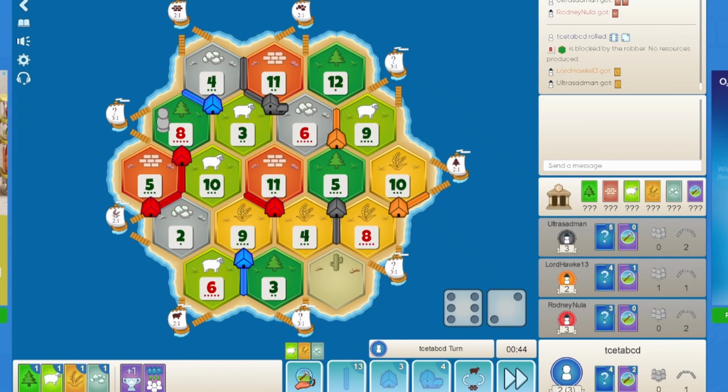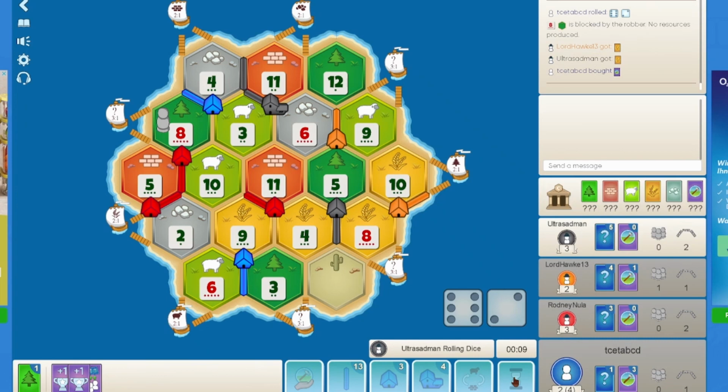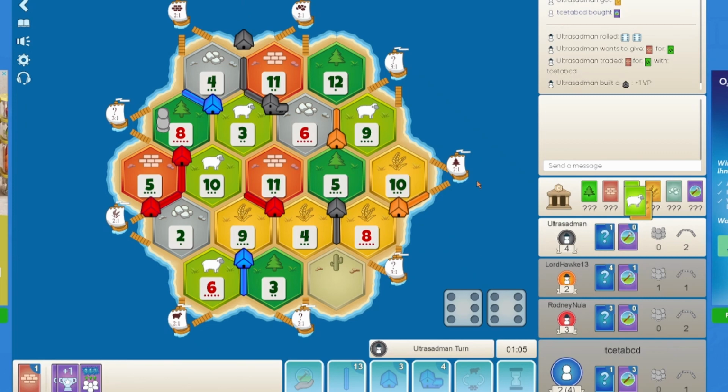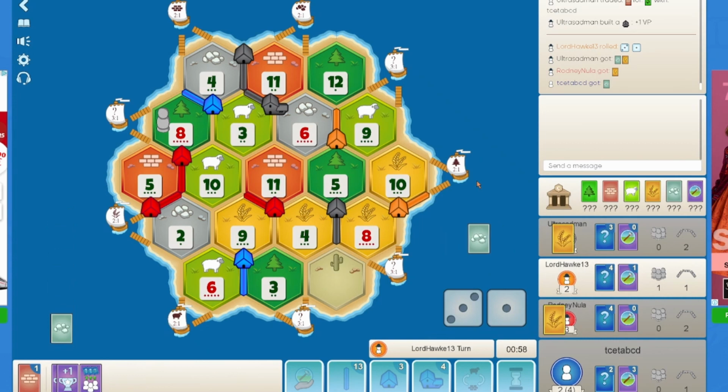I do get another victory point, so it's not working out exactly the way I want, but it's not bad at all. These VPs could come in handy later on in the game. Here I will go for a trade. I don't produce any brick, so getting some brick should not be a bad choice here. And this will also make people start targeting black.